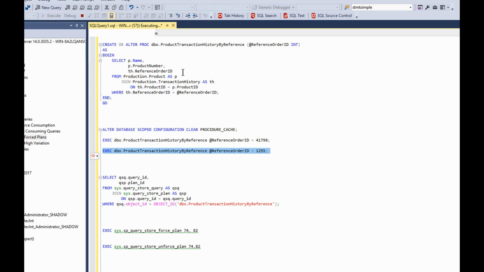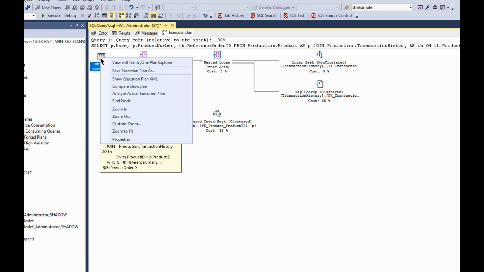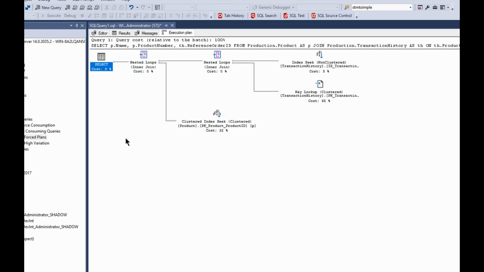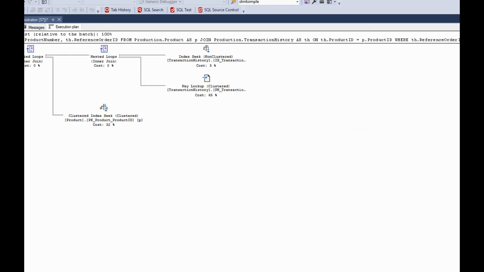So we're going to execute the query. That's going to bring us back an execution plan, and notice the execution plan that's brought back is the other plan, not the plan that we were used to seeing with the merge join and all the rest of that stuff. Now let's take a look at the properties, and you'll notice it says use plan. We forced this plan. So instead of the plan it thought it was going to get, this is the plan we got instead. Okay, fair enough.